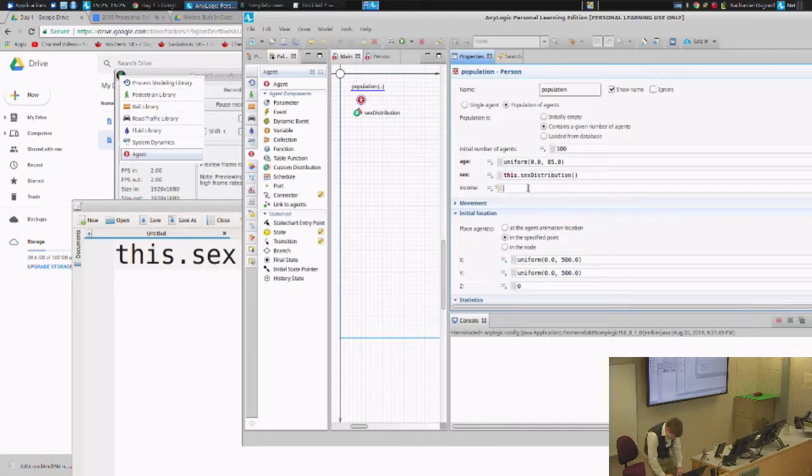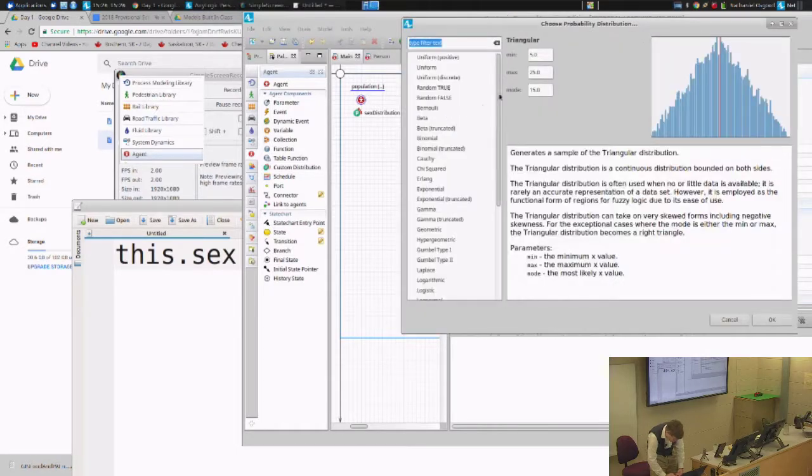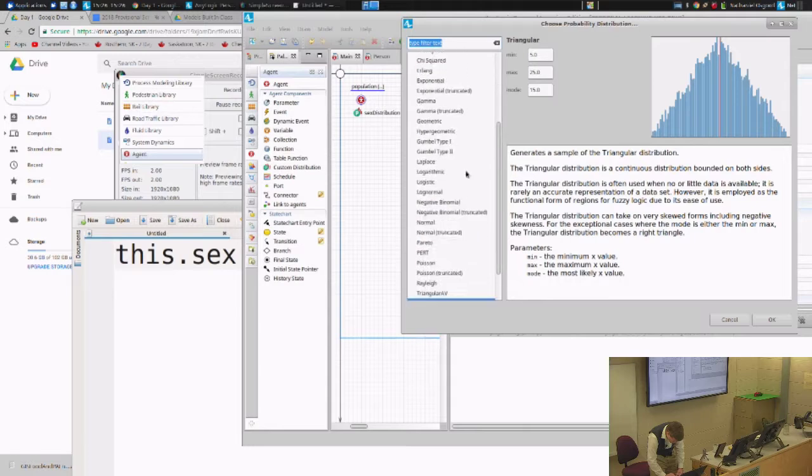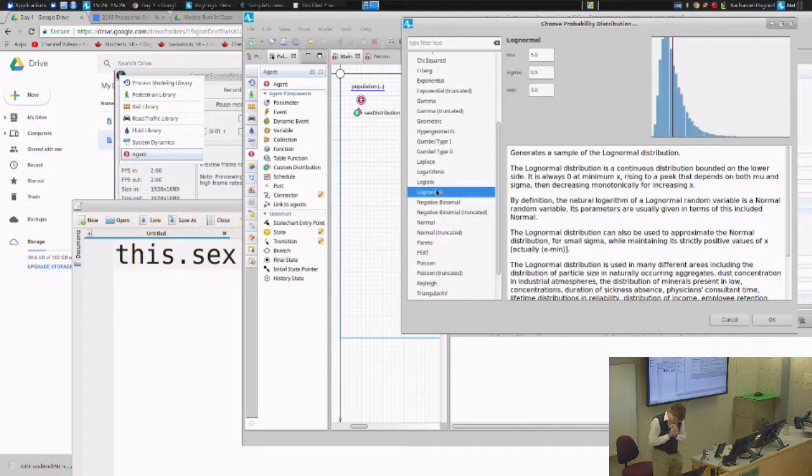Now we're going to set the income here. We're going to set it to be a draw from a log normal distribution. Now I could have picked this. Watch this. Here I can enter code, and I can go up to this distribution checker. I want a log normal. It's got to be 0 or more.